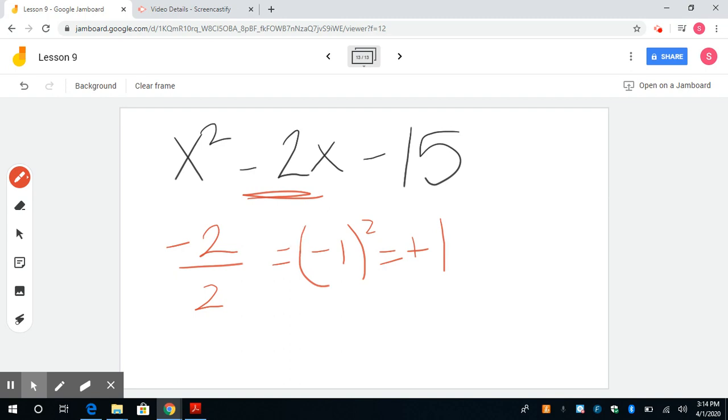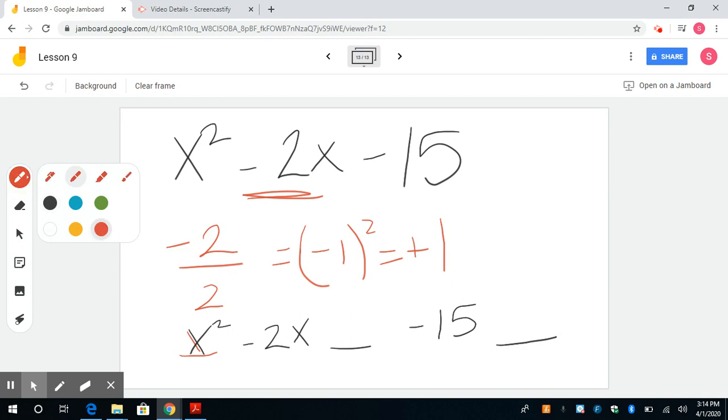And I'm putting that positive 1 just to remind myself I'm adding the 1 to the trinomial. So what I'm going to do here, I'll just rewrite the original so we remember. We're going to add that term here and then do the opposite over here. So I'm going to add my 1, and that means I'm going to subtract it over here, right? Because we want the 0. We don't want to be adding just a random number.